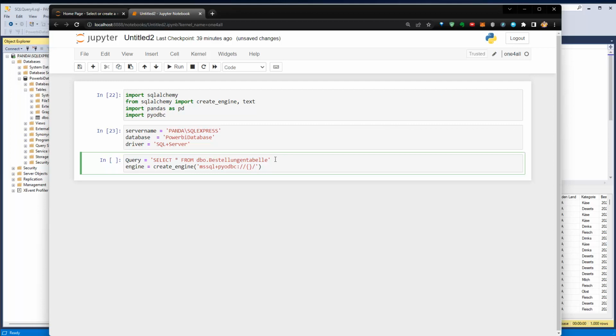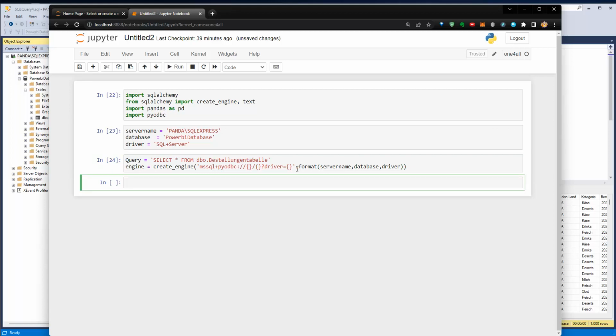So the first placeholder, the curly braces here, is for the server name. The next placeholder is for the database. So again, a placeholder in here. And then we put in a question mark here, and then we specify the driver. Driver is equal to, and again, a placeholder for the driver. And then I just put format, and for the first placeholder, we use the server name. The second one is our database. I need to spell it correctly. Database, okay, here we go. And the last one is the driver. Okay, like that. And now let's execute this. Okay, so far so good.